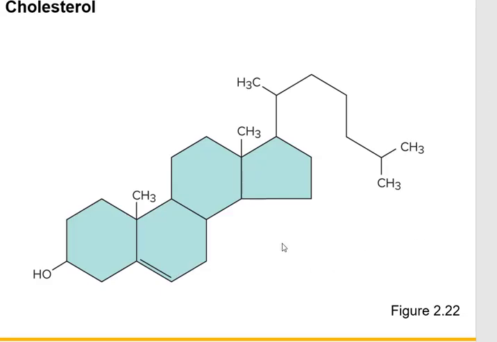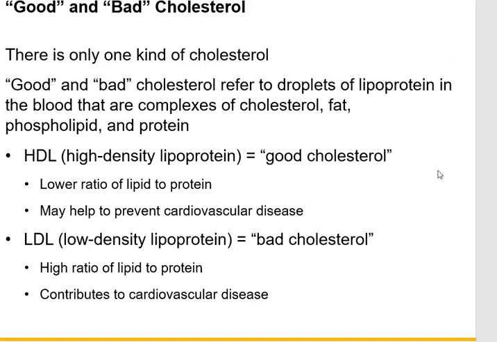Once you have seen the structure of cholesterol, it'll stay with you. To me, it looks like chicken wire. So you're going to have 4 rings like this. And this is the backbone, like I said, that makes up your hormones. It makes up part of your cell membranes. So if you were to cut cholesterol out of your diet, you couldn't make your hormones, and you couldn't make cell membranes. So you couldn't replace the cells that die. So you just don't want too much cholesterol.